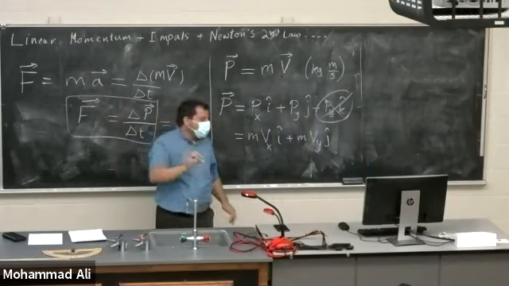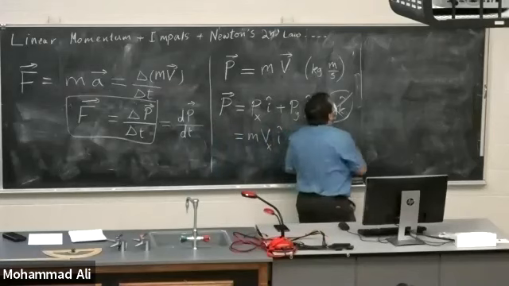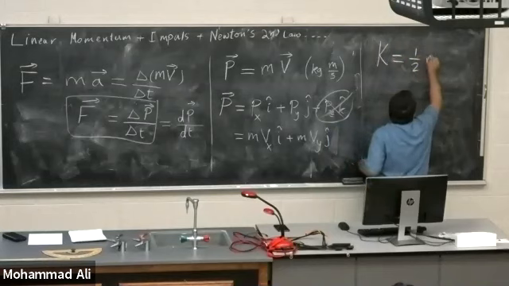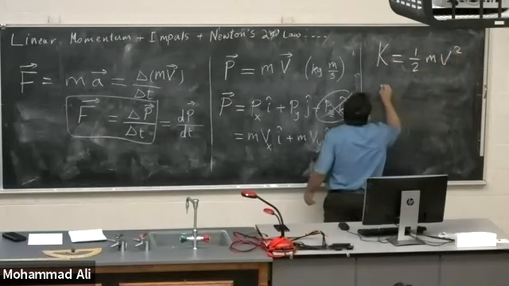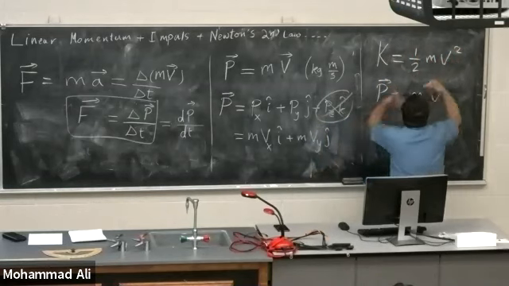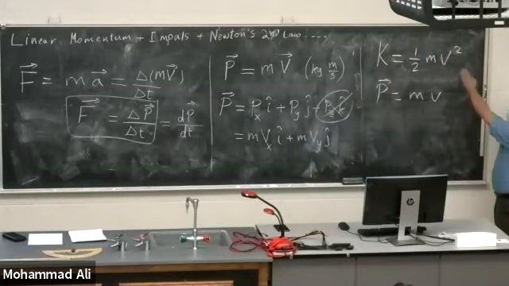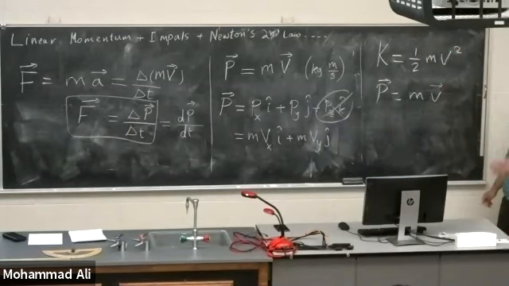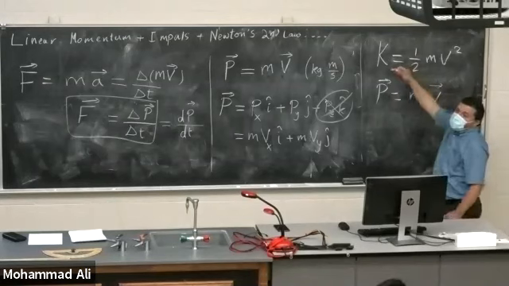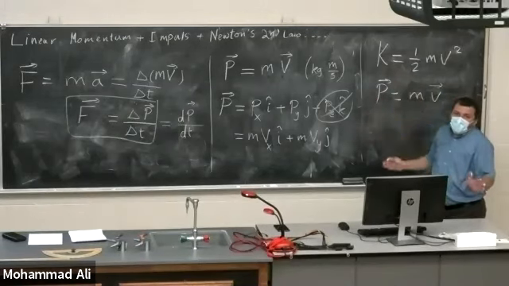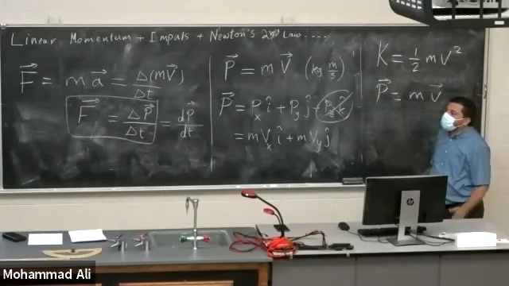than the ball. If you remember, the kinetic energy is equal to 1/2 mv squared. But now the momentum is equal to mv. It is almost the same, but we have a square value, and the momentum is a vector quantity. There is a strong relation between the kinetic energy and the momentum. The kinetic energy is energy, the momentum is not energy. It is the amount of motion of that object.